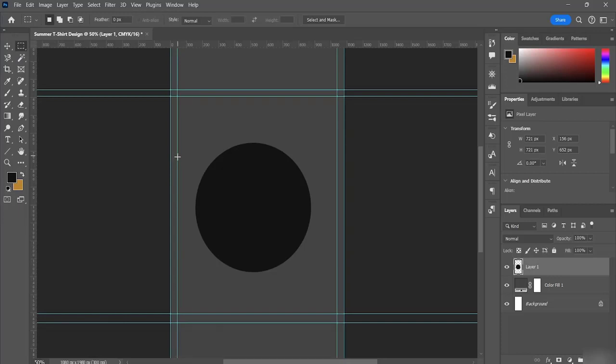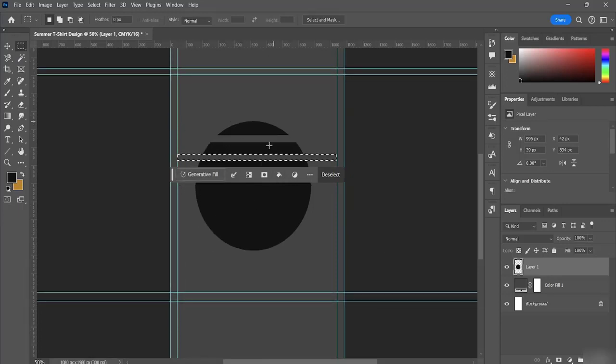So now I will just create some shapes over here as you guys can see. Here I have created this particular shape. If you want me to adjust it, you will be able to adjust it from here as well. And as I've selected this particular part, I can just click on the delete option, and here you guys can see that particular part is deleted. The same way I will come down right over here, and click on the delete option again. So this part is also deleted.